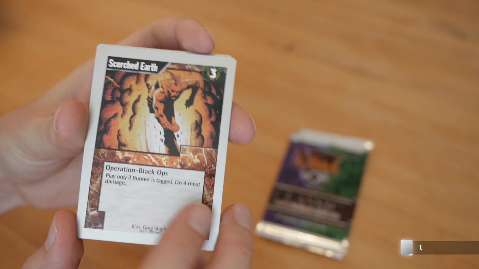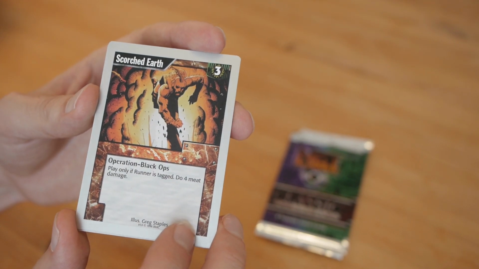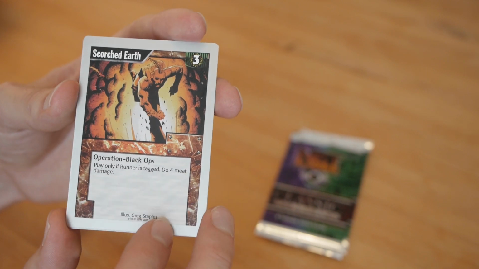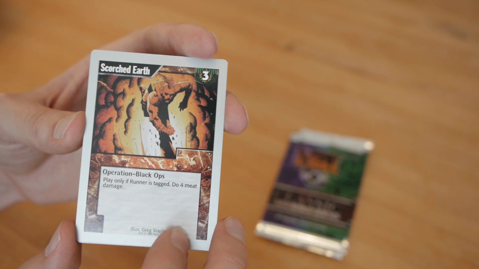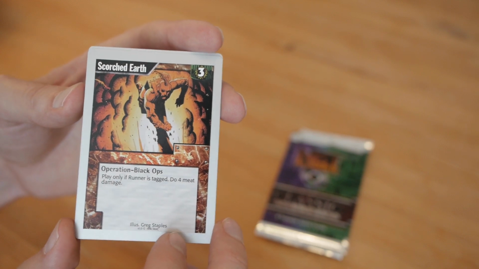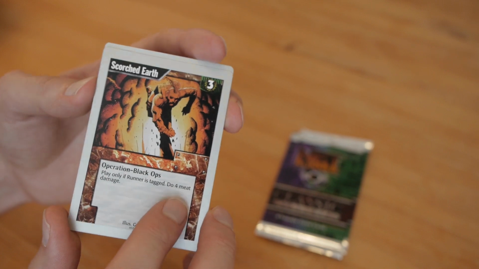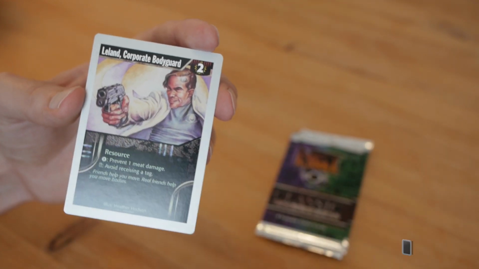I wanted to also show, because we discussed Urban Renewal, this is Scorched Earth, how it looked on the original. It's basically the same as Scorched Earth in the LCG, but it doesn't have the blowing up a residential block theme. It just has a guy getting blasted. Or maybe he's the one who destroys him. Maybe he's doing a rocket jump. I don't know.